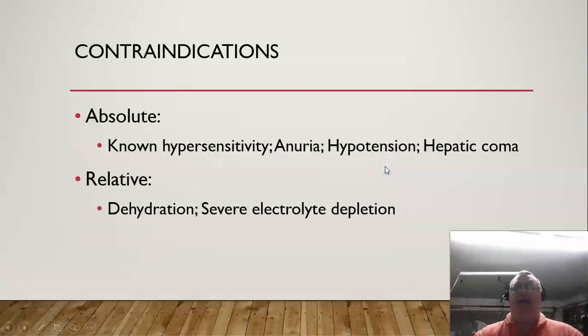All right. Again, when do you not use Bumex? If they're not peeing, don't give them Bumex, because it's not going to work. It's not going to magically start their kidneys. Okay. So if they are still peeing, then yeah, we want to give them the Bumex. But again, you got to ask them before you give it to them. Hey, are you still making urine? And a quantity that's enough where you feel safe giving it. Okay. If their blood pressure's low, don't do it. If they are in a liver failure, in which they are in a coma, you can push this, but it's not going to really help. And again, we need to get them dialyzed at that point if they're that far gone. But if they are dehydrated, if they have electrolyte problems, I would probably hold up on giving that. Again, if you know about the problem.